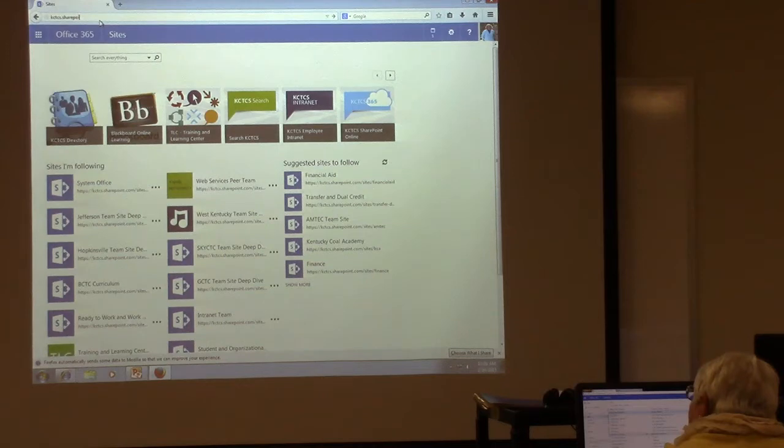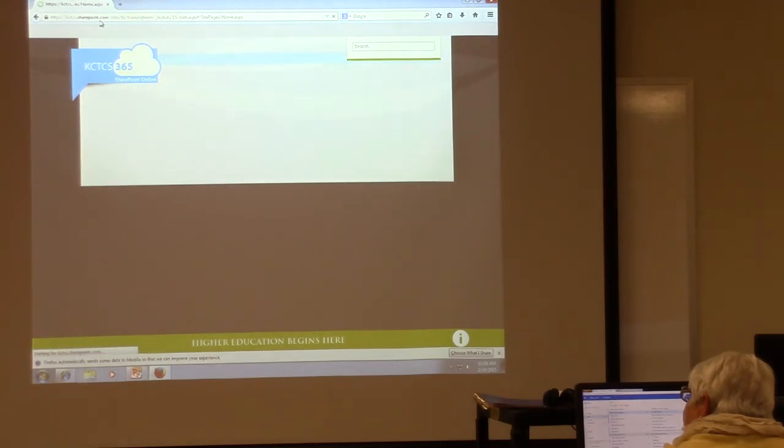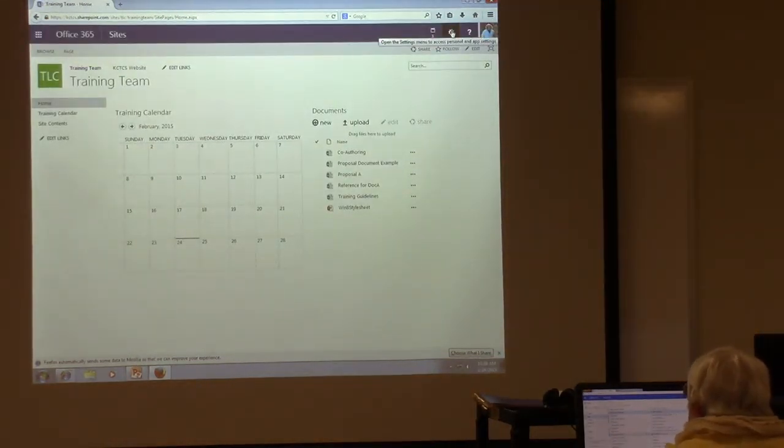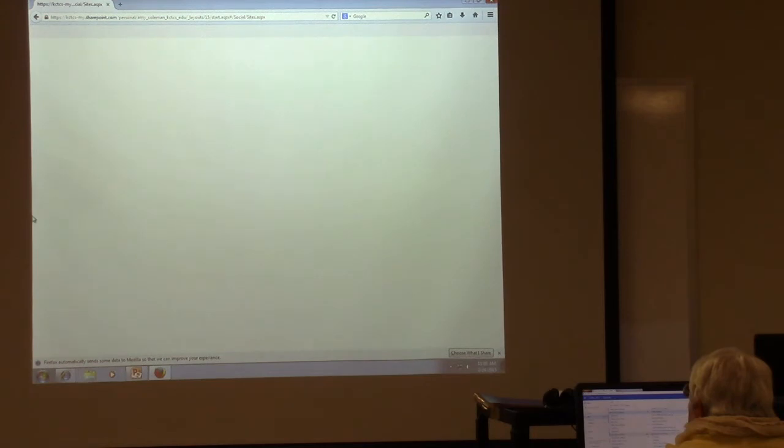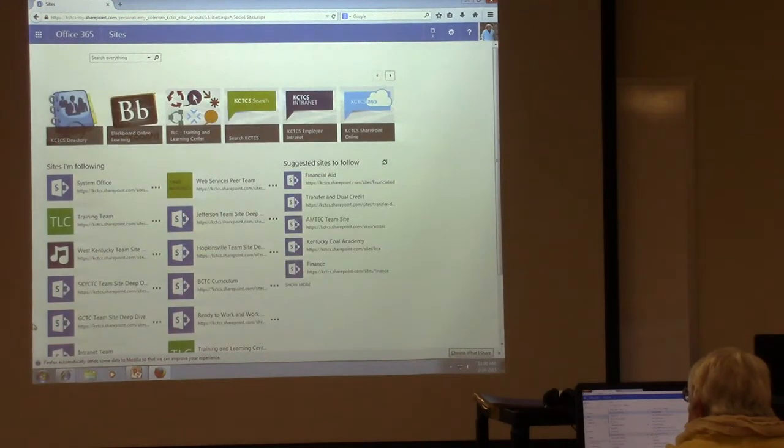Now if I had a team site that I did not follow yet, I could navigate to that team site, and under the gear icon on the team site itself, so in that upper right corner right under the gear, is going to be a link that says follow. I'll say follow. It says now following the training team. When I navigate back to the sites area, you'll notice that the training team is now at the top of my list. So here's my training team that I just followed. So this can kind of be that hub navigational area that you can utilize so you don't have to filter through all those teams that you have access to.